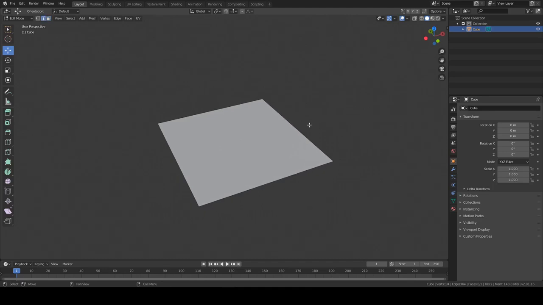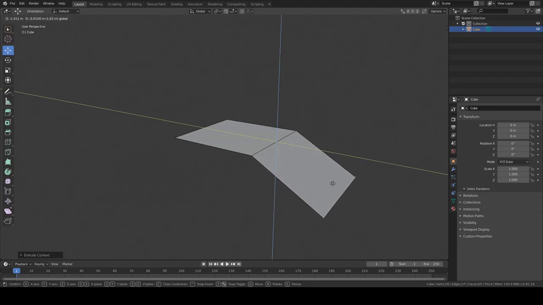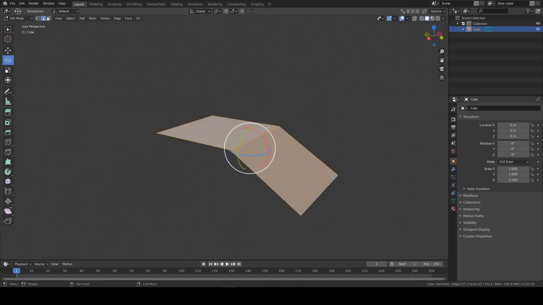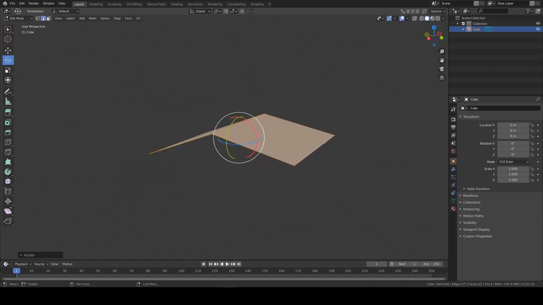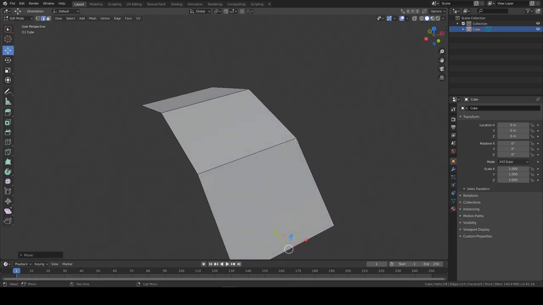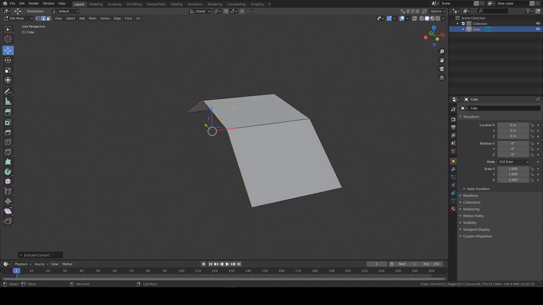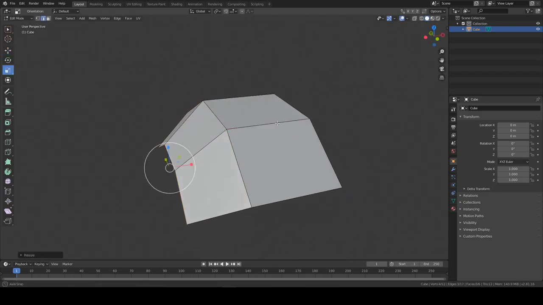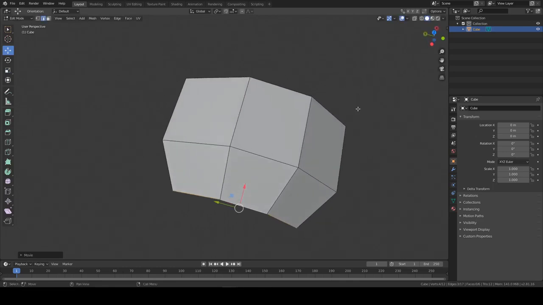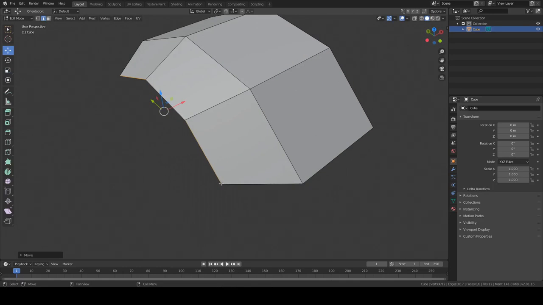I'll just press 2 to go into the edge level, select this edge and just extrude it. Let's make a nice smooth model here. Let's get some nice curvature going. I can hold down Alt, left click on this to select this entire loop, extrude once more, scale, and just kind of move it until I get a shape that I like. Alright, and what I want to do is weld this vertex, this one.